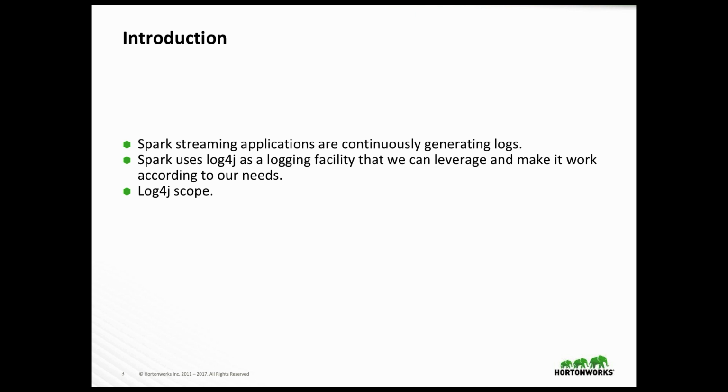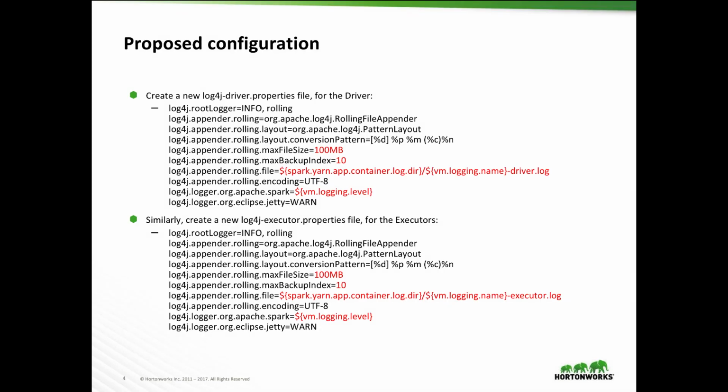Both of them will share the basic configuration, and we will be making two because we want to differentiate the driver log file name versus the executors. So each log file will have a maximum size of 100 megabytes, and that is specified using the max file size, as you can see on this slide. 100 megabytes is a reasonable size that can be reviewed on most file editors while holding a reasonable time lapse of Spark events.